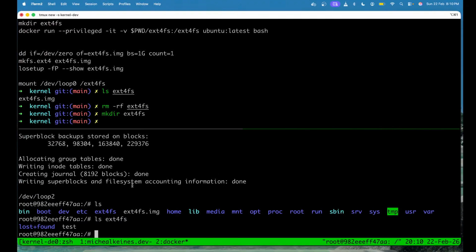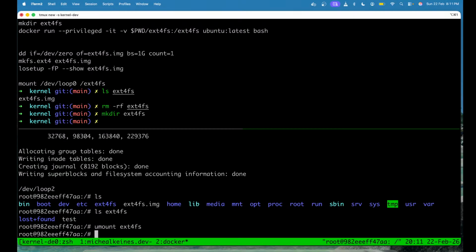But whatever, I believe the current image unmounts, you mount x4fs.